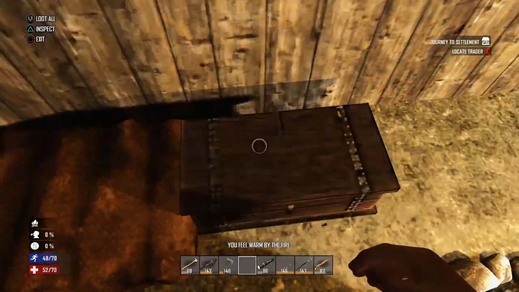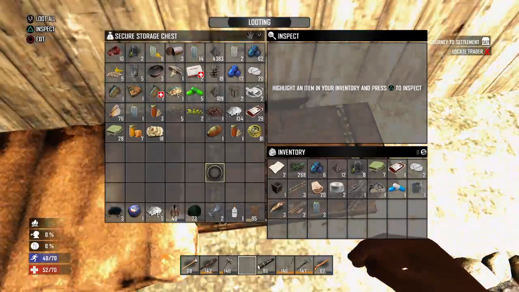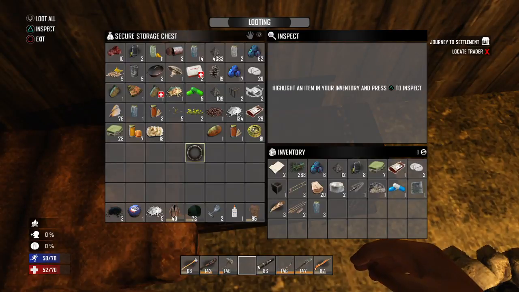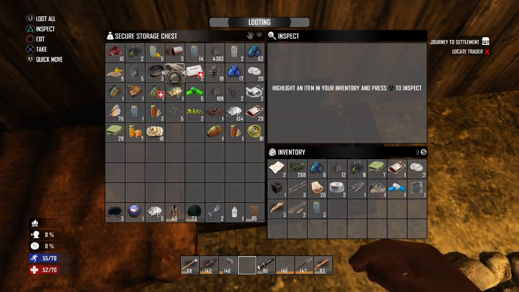Hey Christian. Yes. I'm gonna ask you a simple question. Why do you think this would be a good idea when I have no idea how to play this game? You'll learn, you'll get it. Yeah.